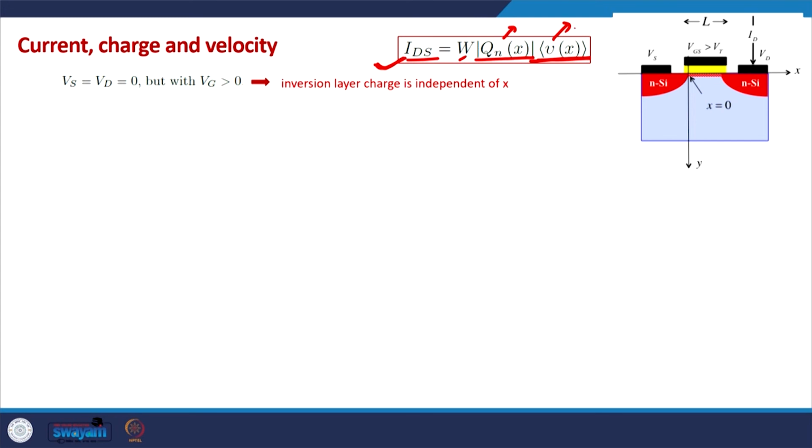In the traditional theory, this velocity of electrons is generally related to the electric field in this way. The velocity of a charge carrier is given by the electric field times the mobility of the charge carrier. So, in case of electrons, the velocity of electrons is the mobility of electrons times the electric field in the device. Okay.